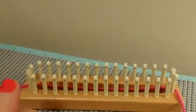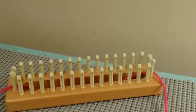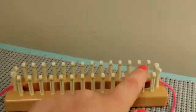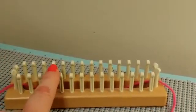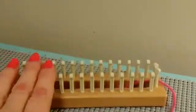This can be done in the round or flat panel. It needs to be done on an even number of pegs, whether you do a flat panel or in the round. So a loom with an even number of pegs, in the round or flat panel.